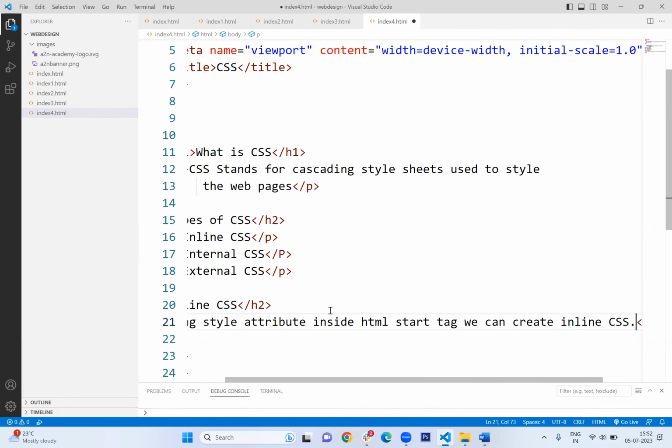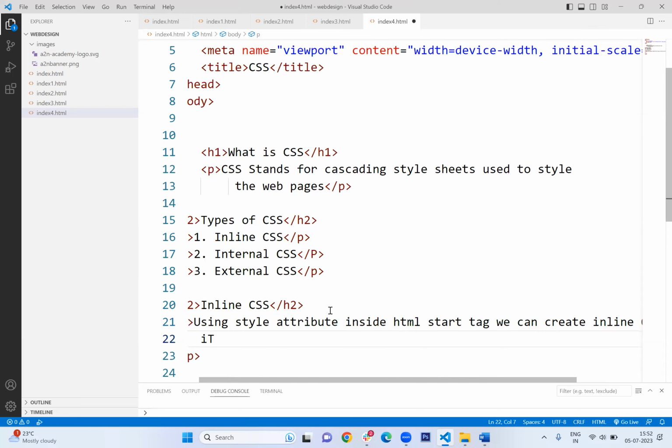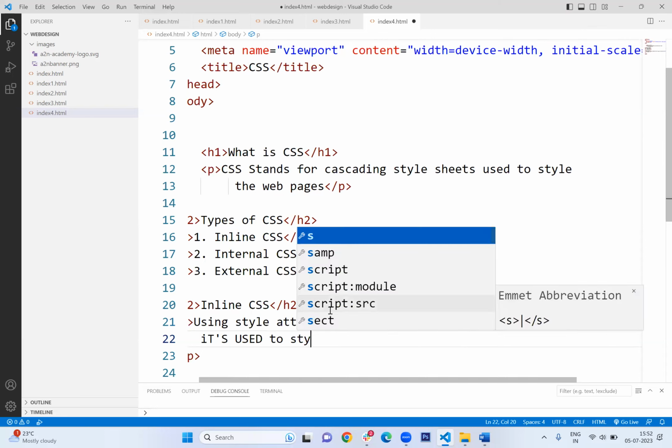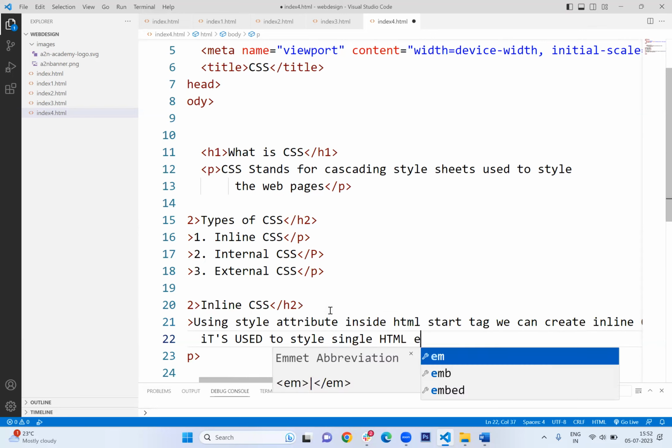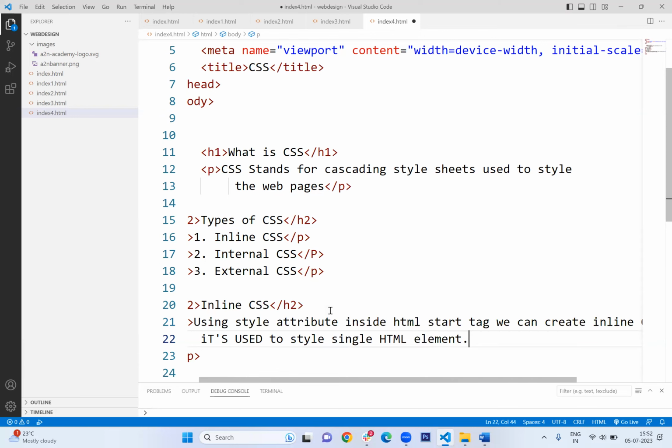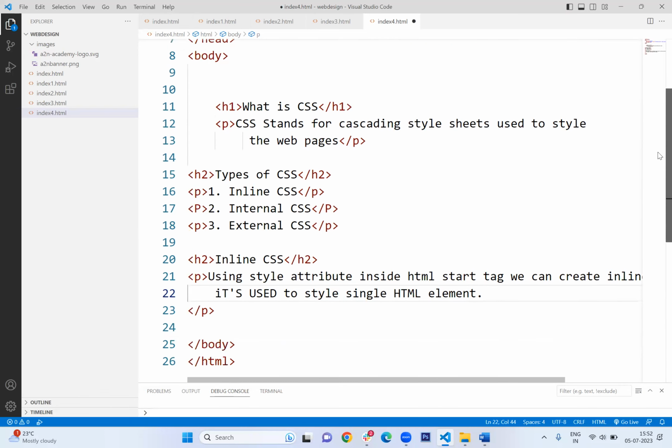So what is the use of this CSS? It is used to style a single HTML element. So using inline CSS, we can style a single HTML element.